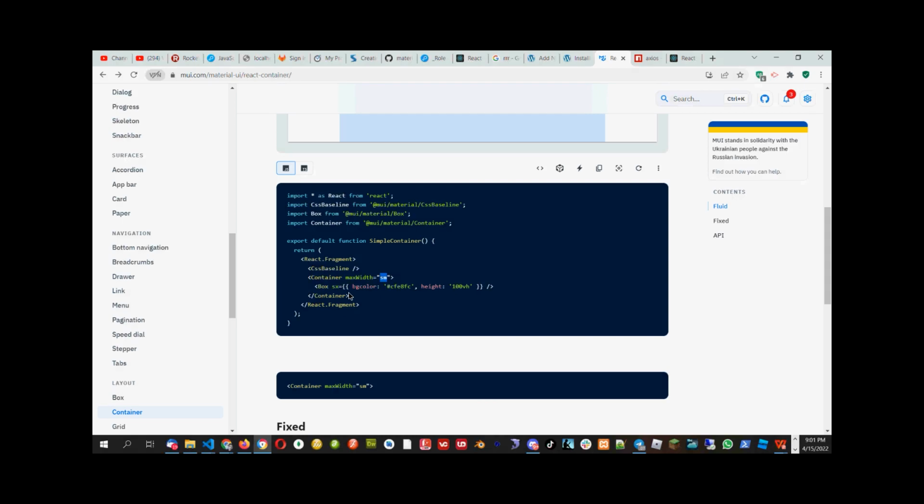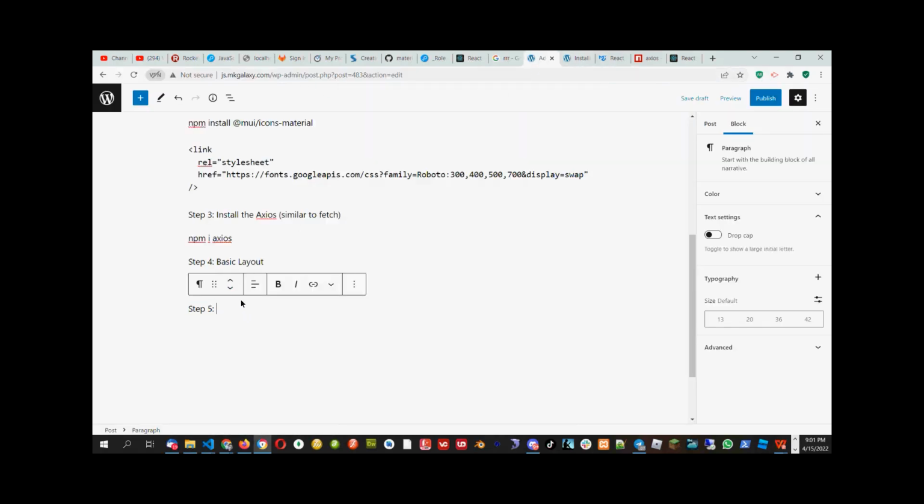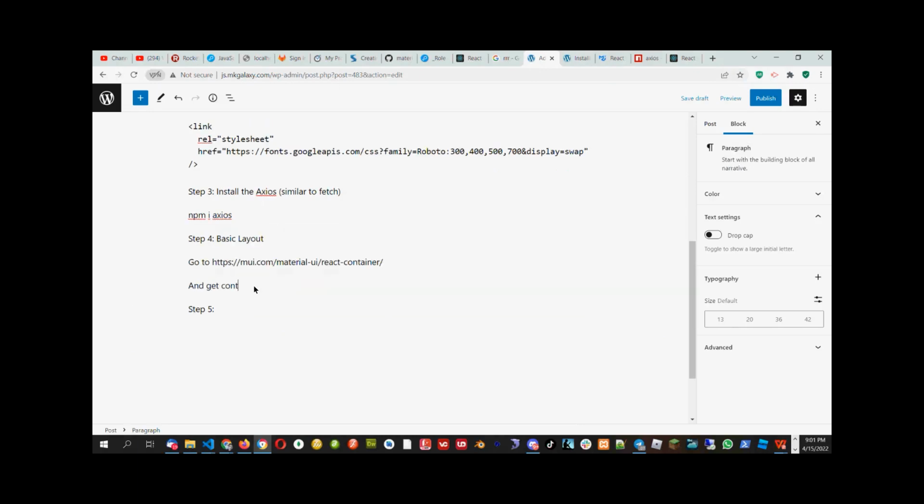Because now you will do first and then I will do later. So this is the basic layout which we are building. Let me write on here. Go to this and get the container code and put it in app.js with max width equal to LG.